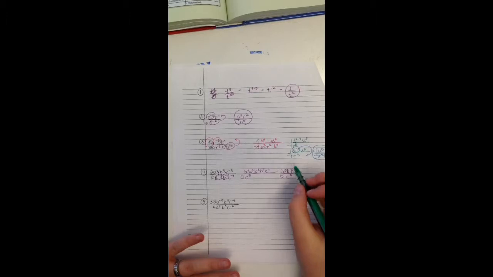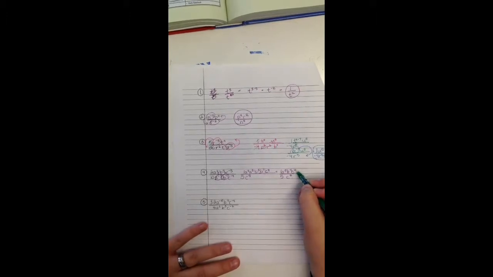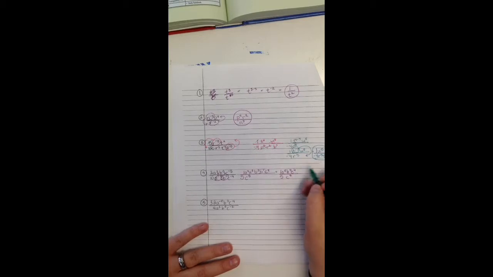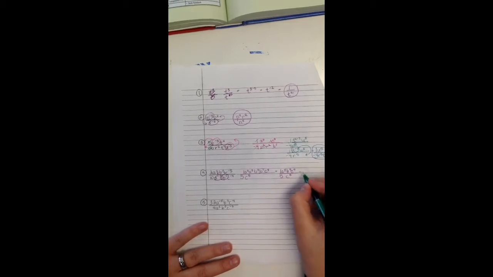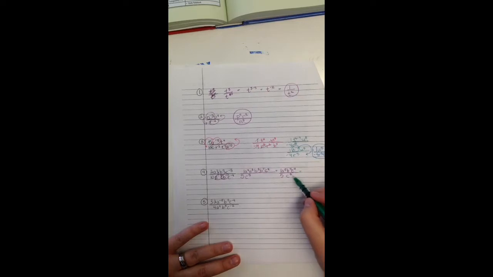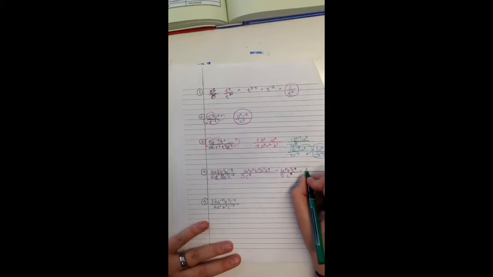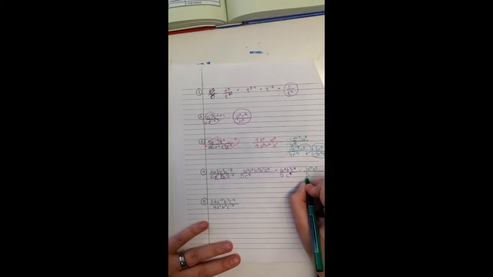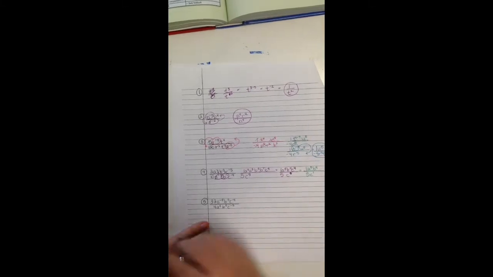Let's go ahead and just say I have c to the 4th over c to the 5th, so I'm going to subtract. I'm going to get c to the negative 1 in the top. But because it's in the top and has a negative exponent, I can just move it to the bottom. Or we could just say the 5 is bigger than the 4, so I know it's going to end up in the denominator anyway. So I'm just going to do normal subtraction. 5 minus 4, get a 1, and it's going to stay in the denominator because it was bigger there. So a to the 5th, b to the 4th, over 5c to the 1st power.